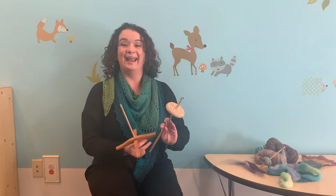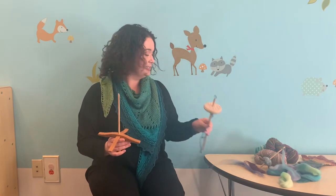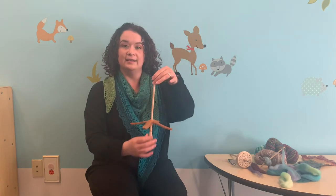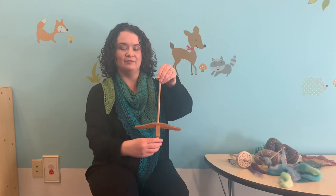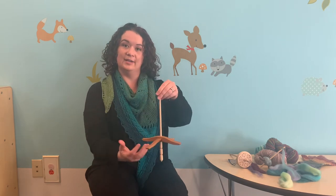Then cultures all over the world invented what's called the spindle. This is a hand spindle — something like this is found in every culture all over the world. It's a very simple tool with two parts: a spindle or shaft, and a circular or weighted round object on the bottom or top that gives it weight and stability for when it spins. Because of the weight, it keeps spinning once you get it into motion — things with that sort of drive don't want to stop. It takes the effort that used to be done twisting the fiber and automates part of it. There are also spinning wheels and industrial mills, but they take up a lot of room and are very, very expensive.